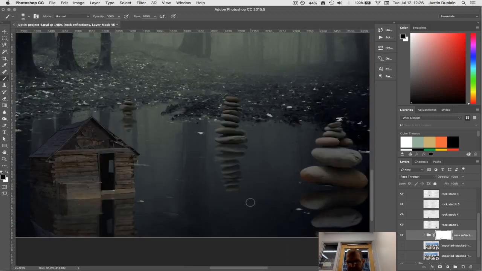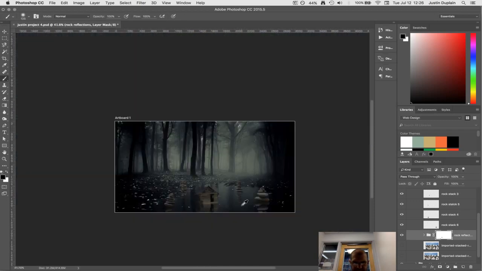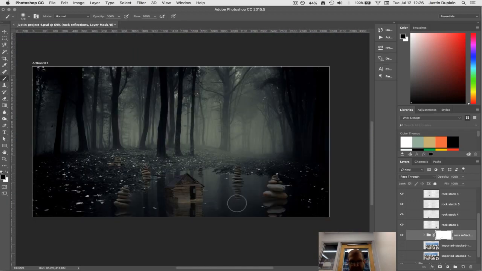I think reflections, as they get longer, they get more distorted, less visible. So there's a big soft round brush here, and I start hiding the top edges of these a little bit.